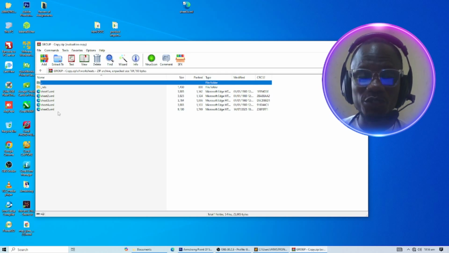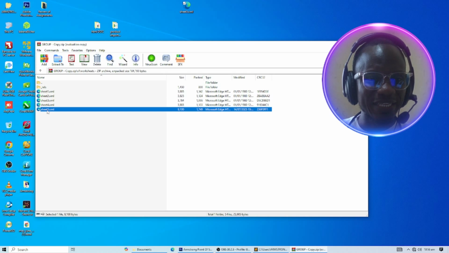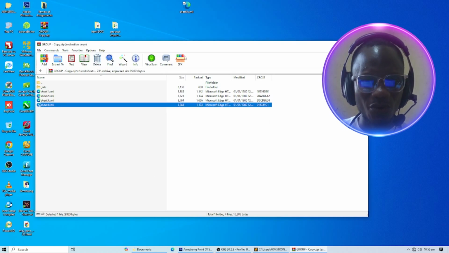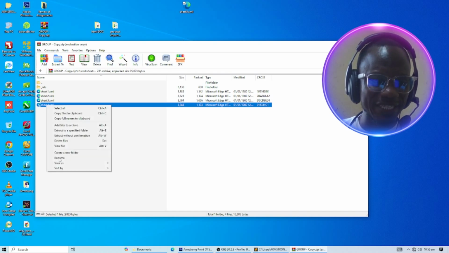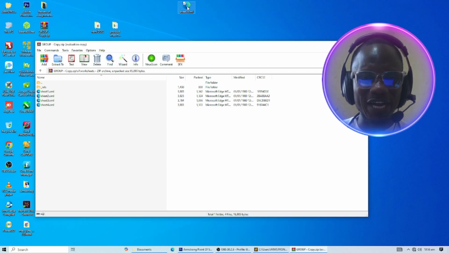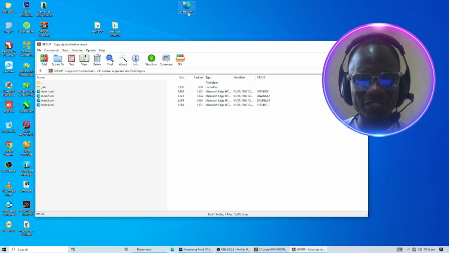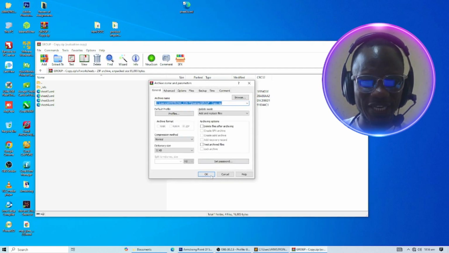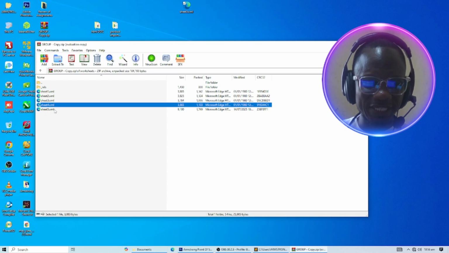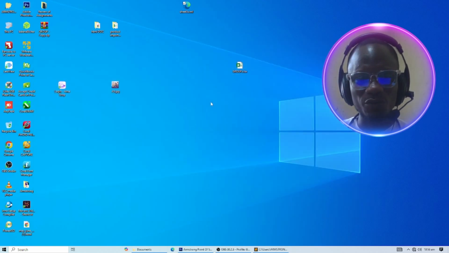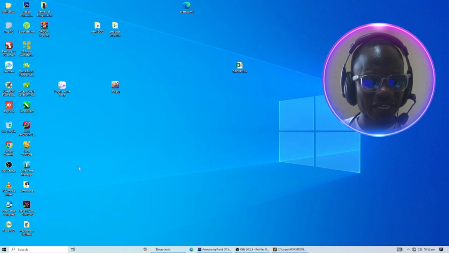But better still, for you to be sure, you can equally select this, right click on that, click on delete to delete that, click on yes, and that will go off. I just click on delete here to delete that, and I'll drag my sheet5.xml from the desktop and drop it here. Click on OK for it to show. You can see it here. Having done that, I'll go ahead and close my zip folder and refresh it.